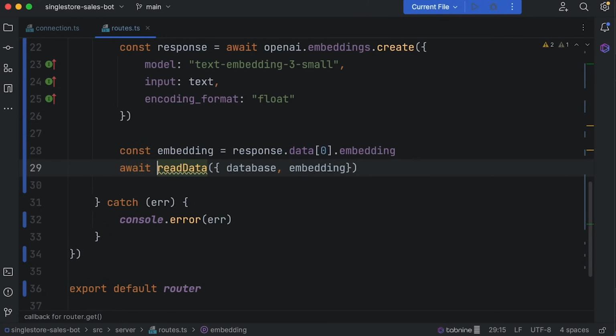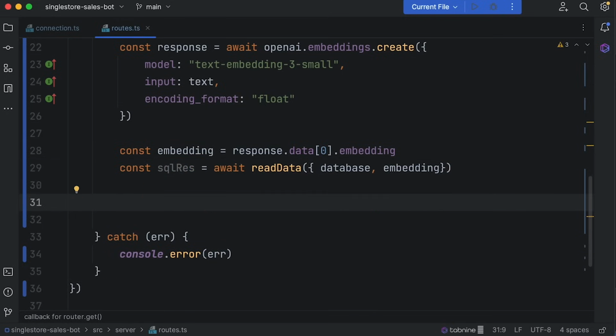And then it's an async function, right? So we need to await its response. Let's save it as SQL response. And now we could just console log out the SQL response.